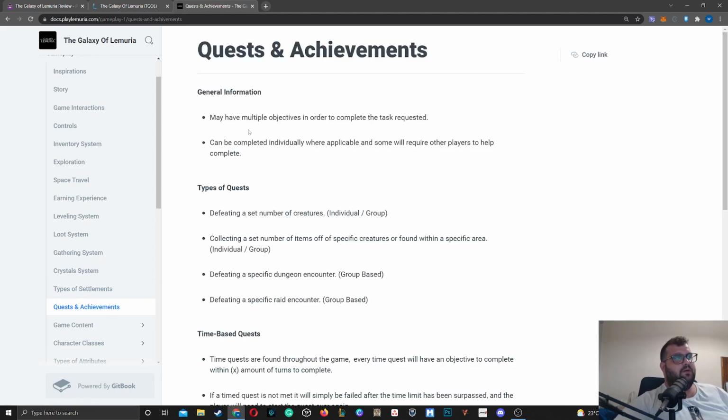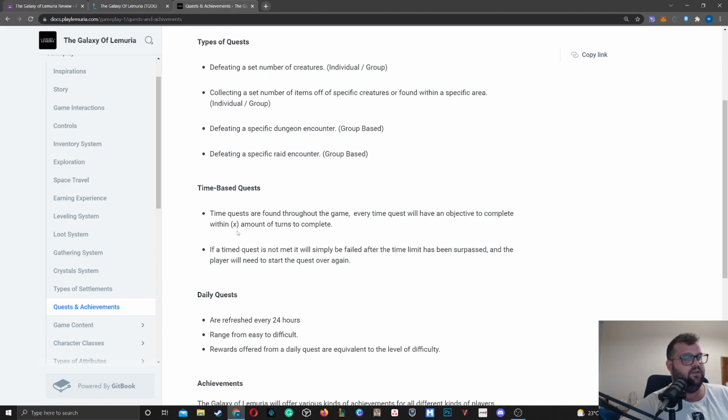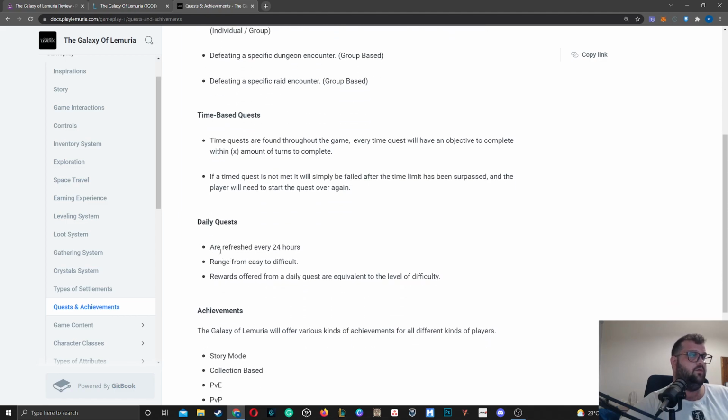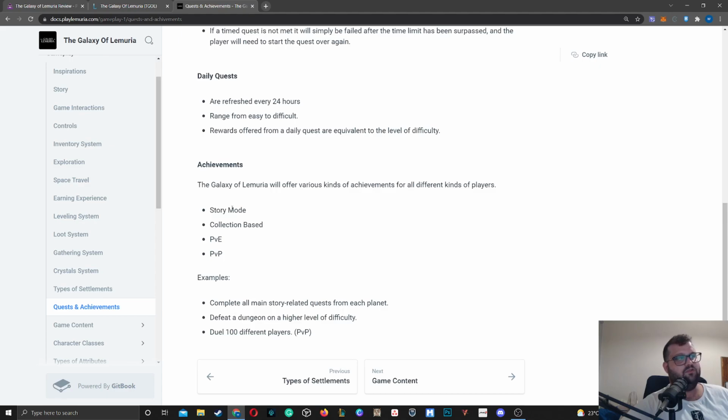Now, there is a bunch of quests. Some of them are co-op, while others are not, with multiple or single objectives. And by completing your quests, you're gonna get your rewards. There's going to be also time-based quests. Say you have to do this thing in X amount of time. Then you have the daily, which refreshes every 24 hours. And achievements come from the story mode, your collection, PvE and PvP. If, for example, you duel 100 players, you might get an achievement.